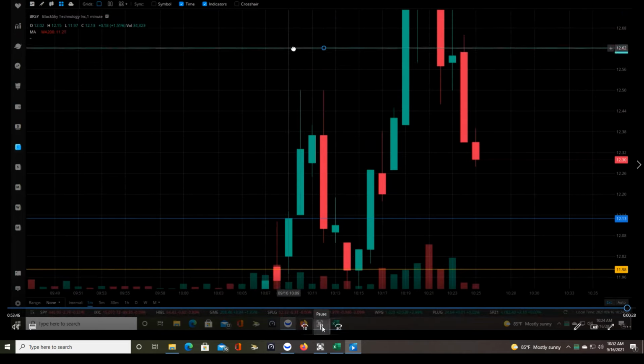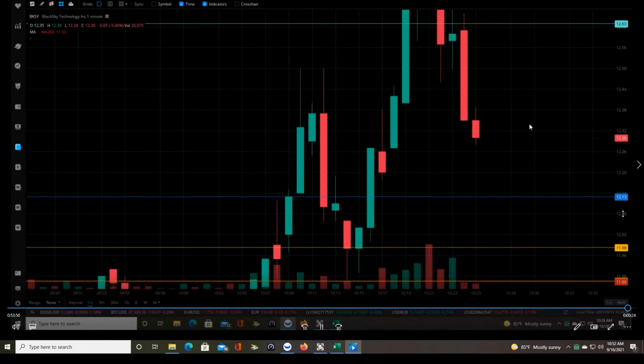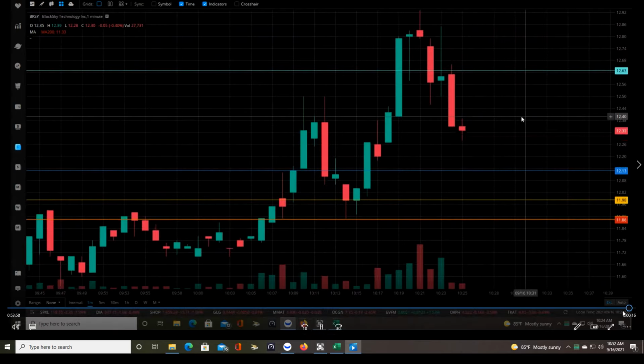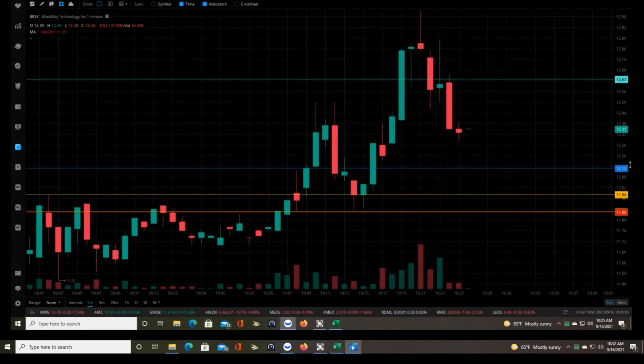Here's where the profit target would be based on the all or nothing 2R trade. 1263, and you can see that obviously got hit without stopping us out, so that would have been a successful 2R trade, and this is now at 10:25 basically. So here I was ready to shut it down, because whenever I find a 2R trade that I would have taken but I missed, I stop trading.